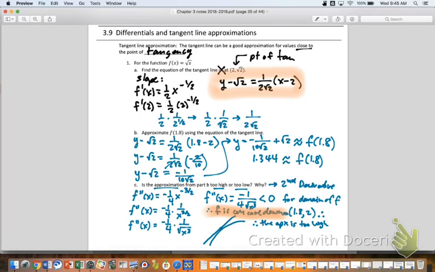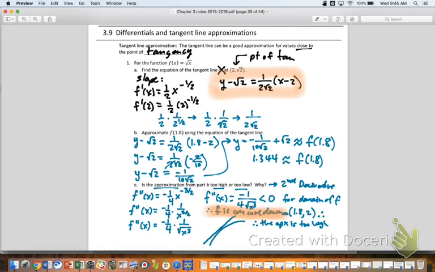Because I'll just draw this up on the board. If you say, hey, I know that at 2, f is concave down, how can you not guarantee that you don't get concave up and concave down like 4 different more times before you get to 1.8? So just because something's happening at 2 does not guarantee anything about 1.8. And here'd be the line of thinking. Because f double prime is always negative, that means that f double prime would be negative on this 1.8 to 2, right? So you do want to be in practice of mentioning the interval that we care about. It's definitely not just a point.